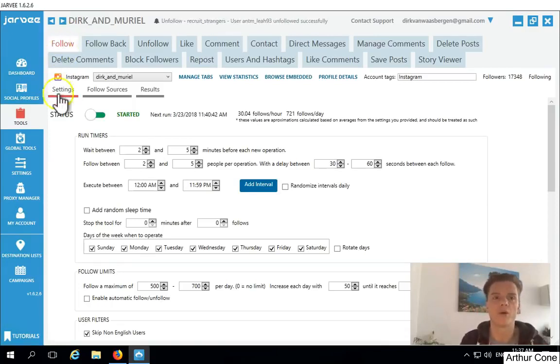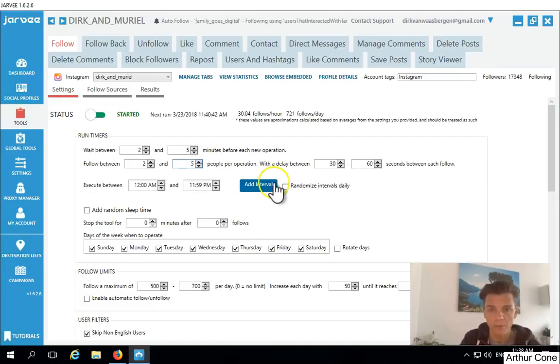So you start with follow, and we go to the settings first. And this is what I recommend. It's a little bit lower than in Follow Liker, but for now I'm good with it. If it runs perfectly for a longer period of time, what you could do is make this 3 and, let's say, 7. Then you see it jumps up. Maybe even 4 and 8. It jumps up to 912. You could do that, but for now I would rather be a little bit lower and have no errors than risk errors. So these are the settings.